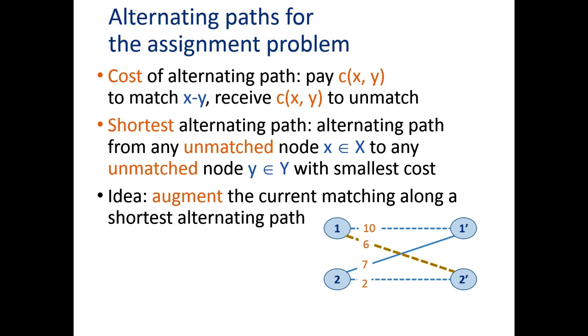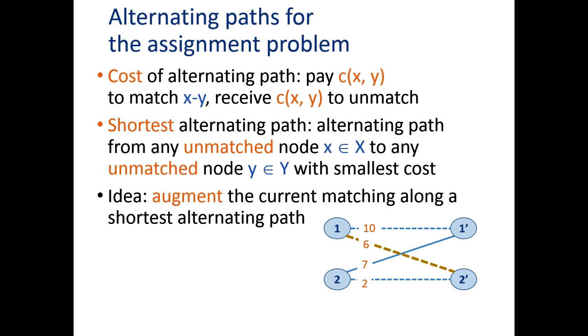Okay, so here is an example. What do we have here? Ignore the type of the line, but for now we just have one edge in our matching, the edge from 1 to 2 prime. There are basically two ways for me to augment this matching. I can add a missing edge, I can simply match 2 to 1 prime. This is legit, it's like an elementary alternating path. Or I can do something more sophisticated. I can go 2, 2 prime, 1, 1 prime, and that would have the effect of replacing this edge with the two parallel edges.